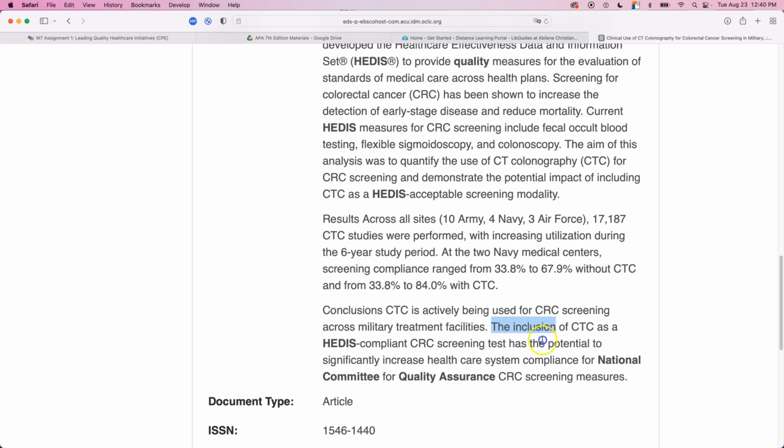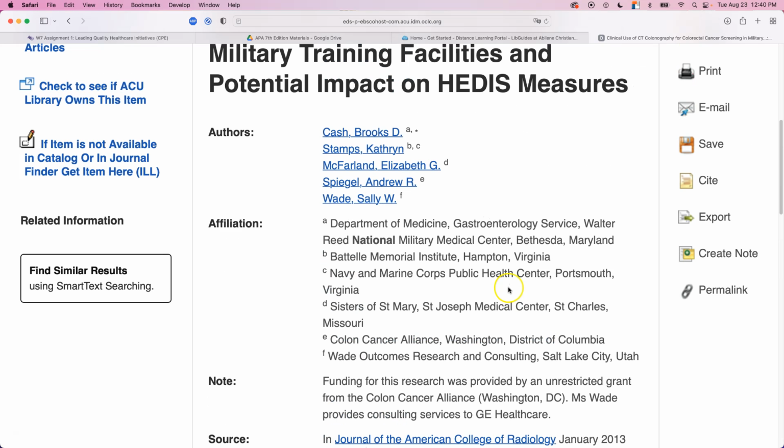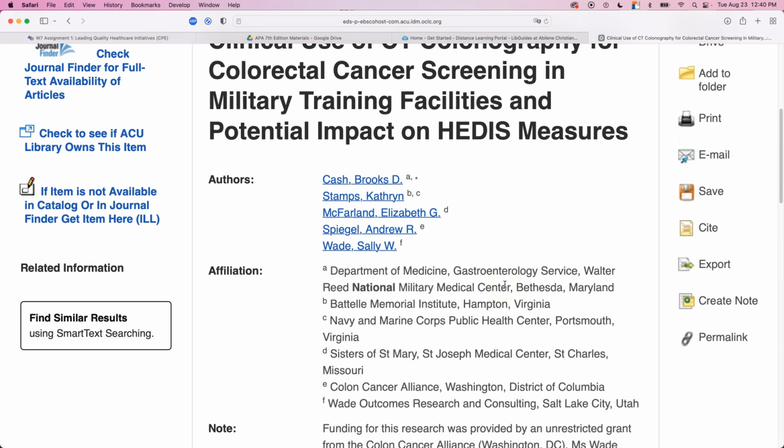Now, we can see the abstract even gives us this framing statement from the author or authors. Oh, the inclusion has a potential to do this. So if you find something like that, recommending it for your context, that's great. And you might have something that's recommending it for a similar context, something that's close enough to say, okay, that looks like there's merit for trying to do this, or to support doing the kinds of things we are, because it's also worked in similar settings.